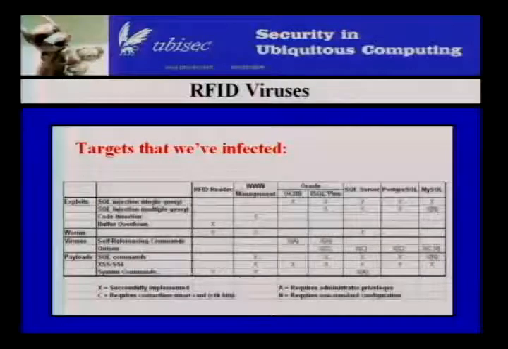I put a little C next to the slide here. C was supposed to mean contactless smart card, but if you call a 2K bit tag a contactless smart card, essentially, considering that tags are getting bigger, you have more than enough bits for this kind of stuff. And then same thing with the payloads. The SQL payloads are going to work on any database, basically. The server-side includes and cross-site scripting that you would want to insert require the management interface to work. And system commands only work on certain things like SQL Server and the management interface, and of course the reader, when you're doing the buffer overflows.